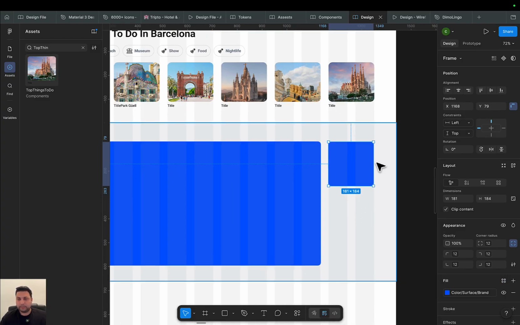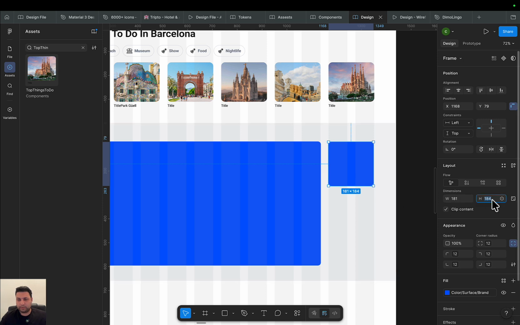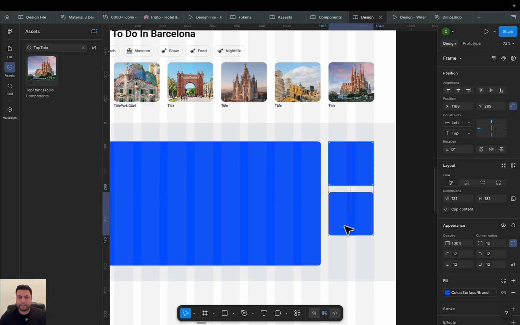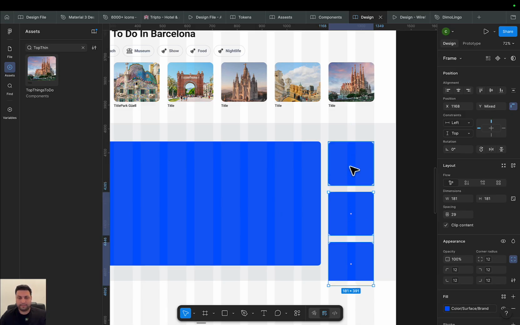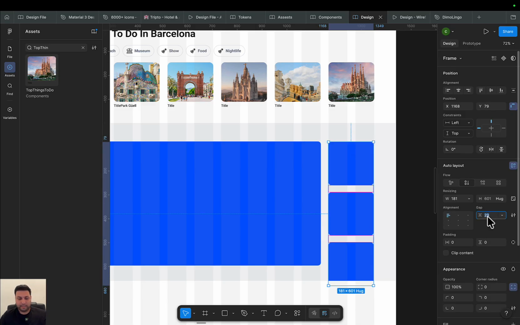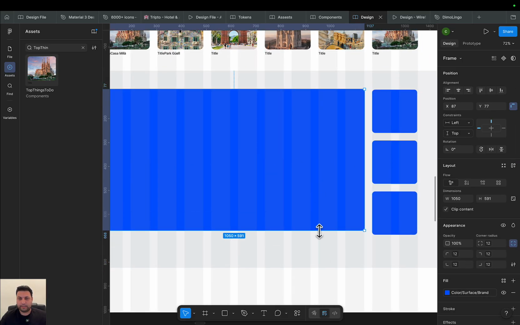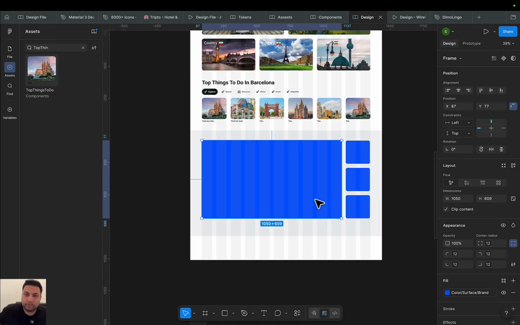So let me make it square. 181. And when we duplicate it and we select them and say, okay, the gap between them is 32, so we can bring the height of that up to here. Now it's okay. This is the whole thing we want.